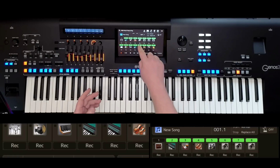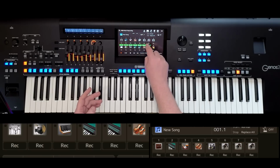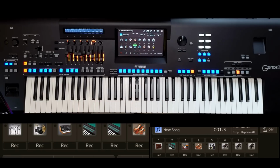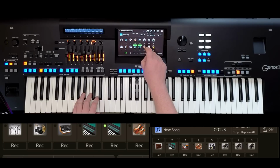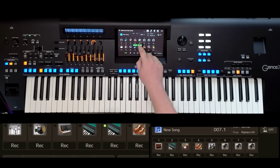So, for example, if there's what's playing on track 12, let's have a look. So if I turn all of these off, go away. Turn all of these off. Let's see what's on track 12. So press play. Something must kick in a moment. 13. Ah, there we go. So that's the piano that you hear in the backing. Now, if you didn't want that, you could actually take that out and re-record something that you did over the top. I'm still waiting for something to happen on track 12 though. See what happens. Does it kick in when we go to variation D? Yeah, it does. So that's what track 12 is doing.